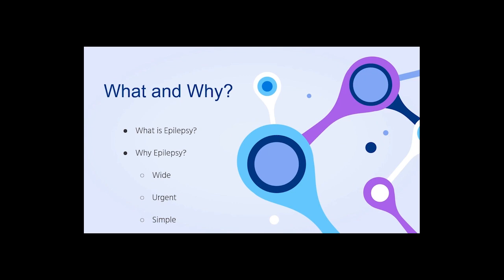Epilepsy is a disease caused by abnormal electrical discharge in the brain. When it happens, people can experience coma or seizure. Thus, the patient needs immediate help.